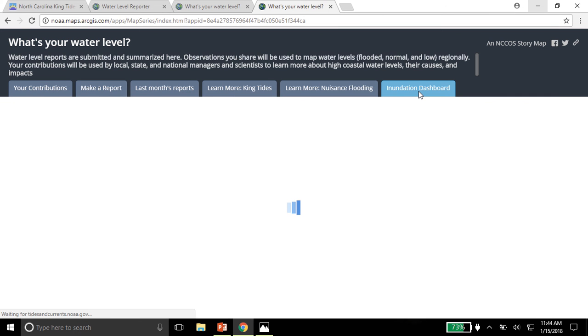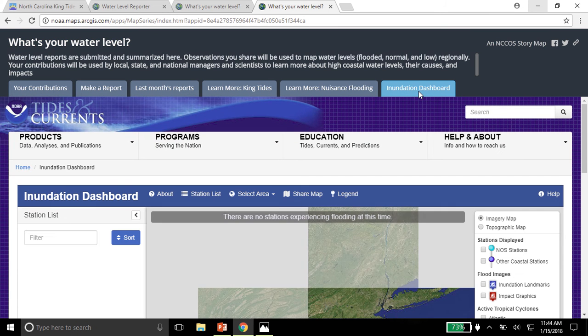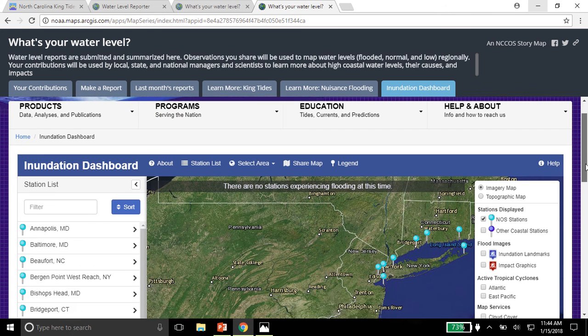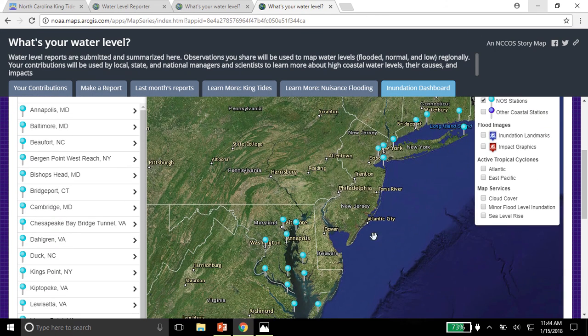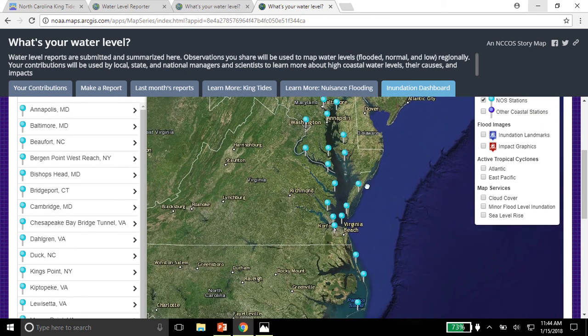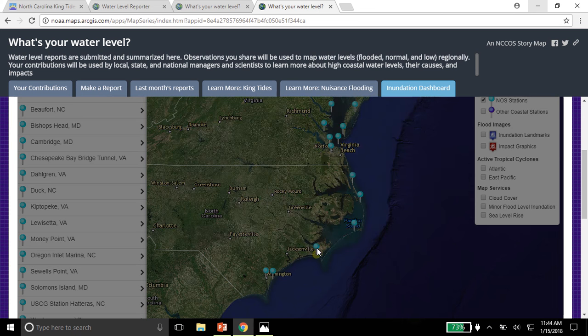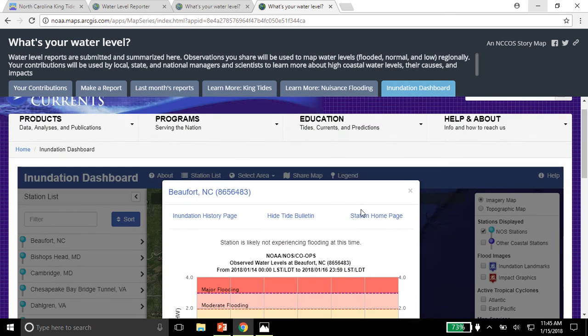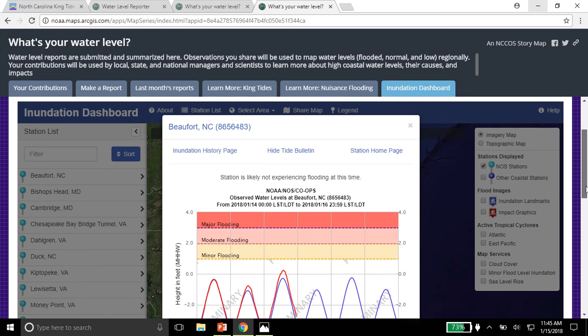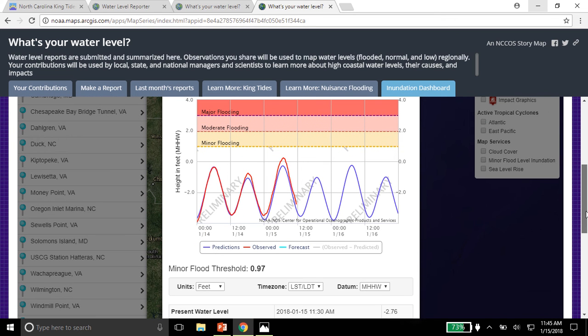And on the Inundation Dashboard tab, you can look at real-time data of NOAA water level stations. And by clicking on any one of these pins, you can view all of the information about that specific water level station.